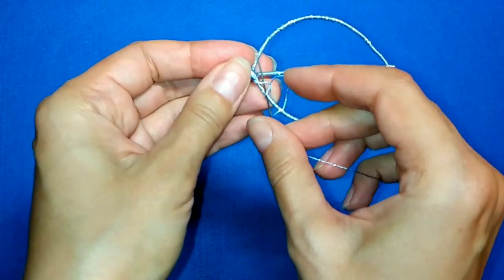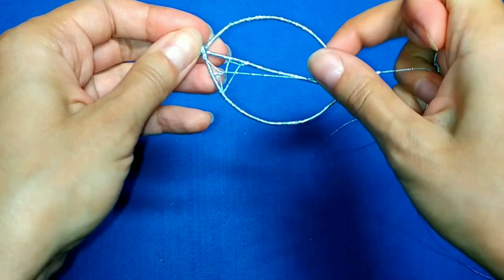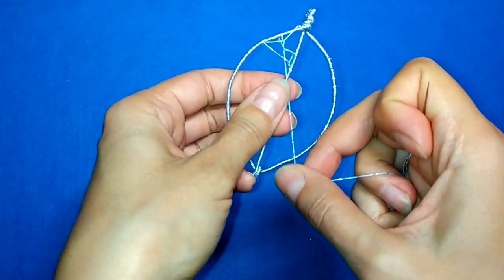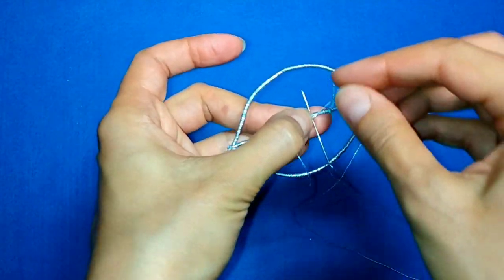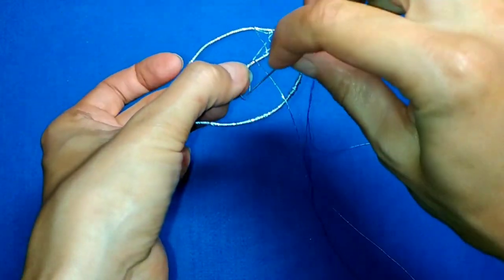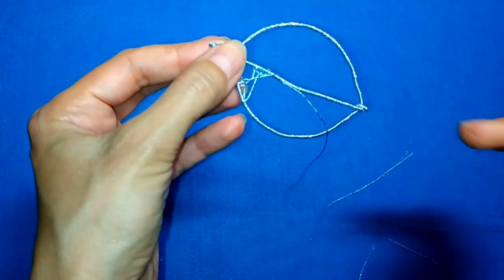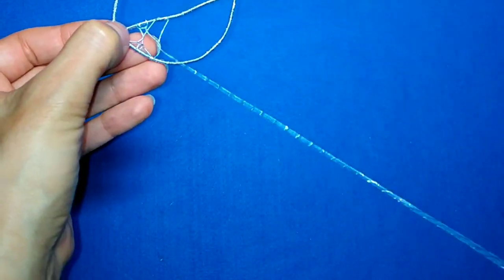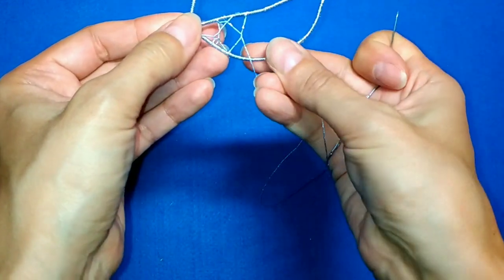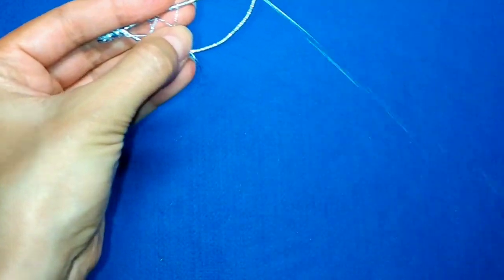Now I hook the stitch and pull the thread in the other direction, like this. And fix. This is chaotic sewing. Guide the thread as you like. The embroidery will look like a skeletonized leaf.